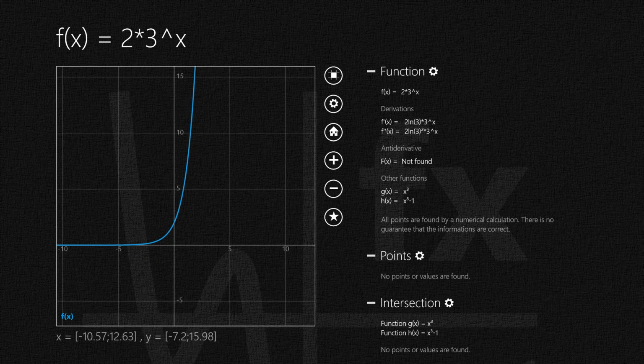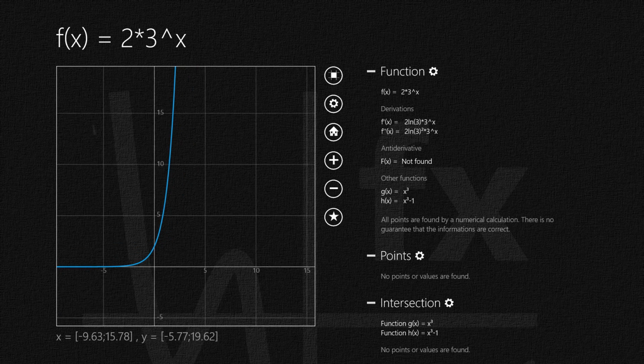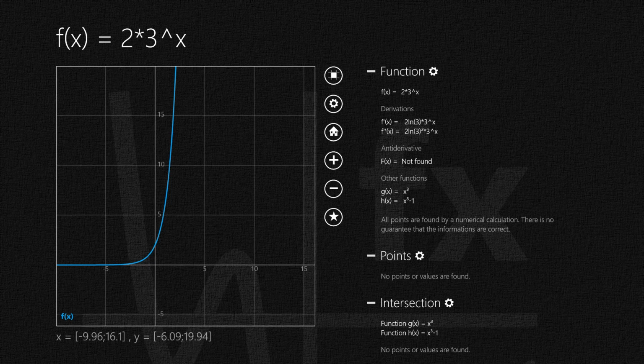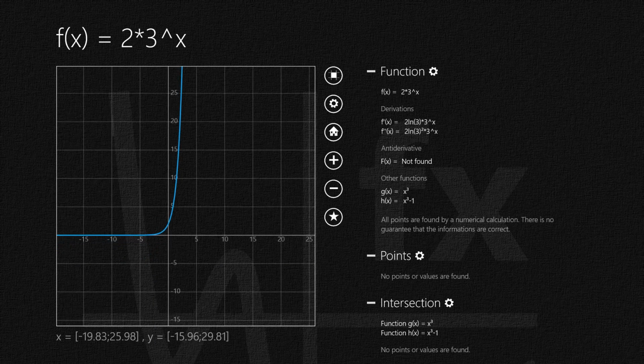And wow, by the time x is 2, it's about 9. It is 9 on the graph, it's just a little tough to see. And we see it just skyrockets.